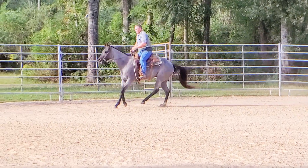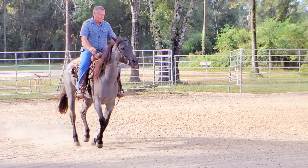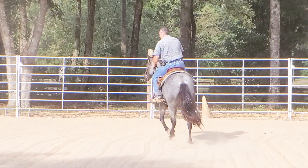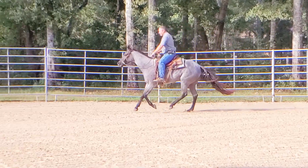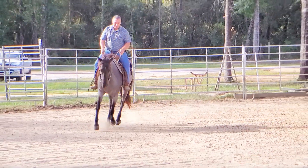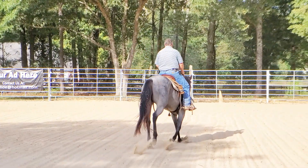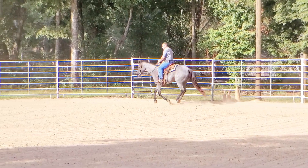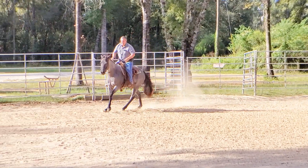She's got her head up a little bit — just loped her off, kind of a cool morning. She's only been in a leverage bit for a week, so she loped again. She kind of knows about it but has a hard time holding the frame that the leverage bit is asking for. She's also grown a little bit the last couple weeks, is a little bit butt high now — that's changed her coordination and her balance, and also made it a little bit harder to run her back to the left lead.